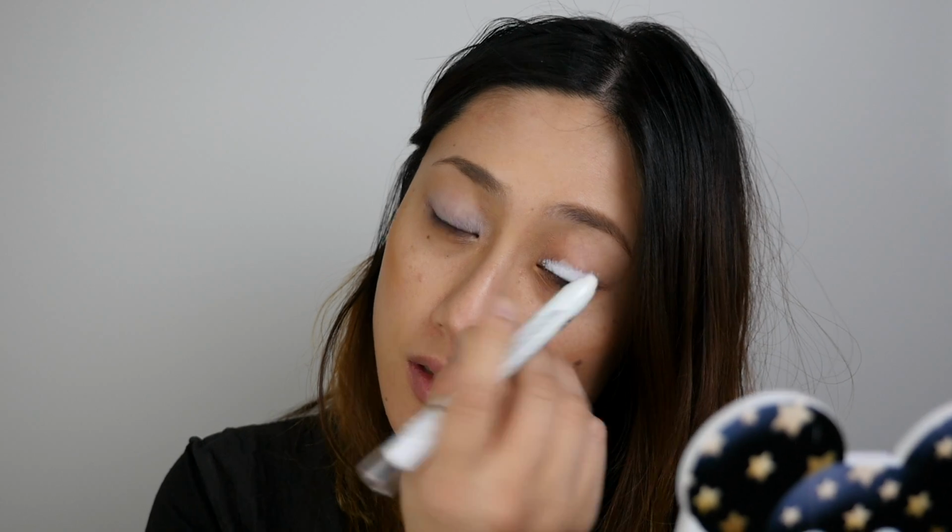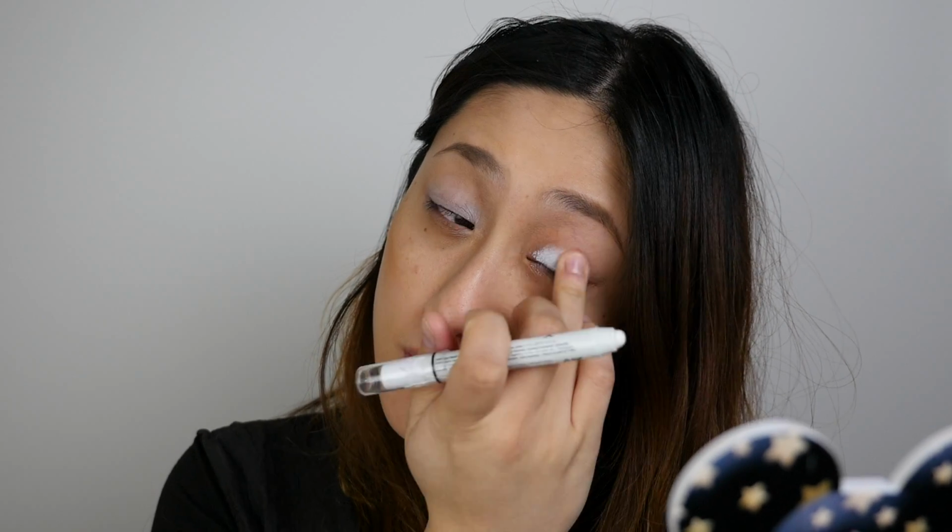604, just because if you have any discoloration on your eyelid, the white is going to make the bright eyeshadow stand out even more. On top of that, I do have sort of dryish eyelids these days because it's winter and I do get a bit of mild eczema. And with these really bright shades, they can be really chalky on the eyelid and just not wear well. So I do find that having a base helps the eyeshadow stick better.